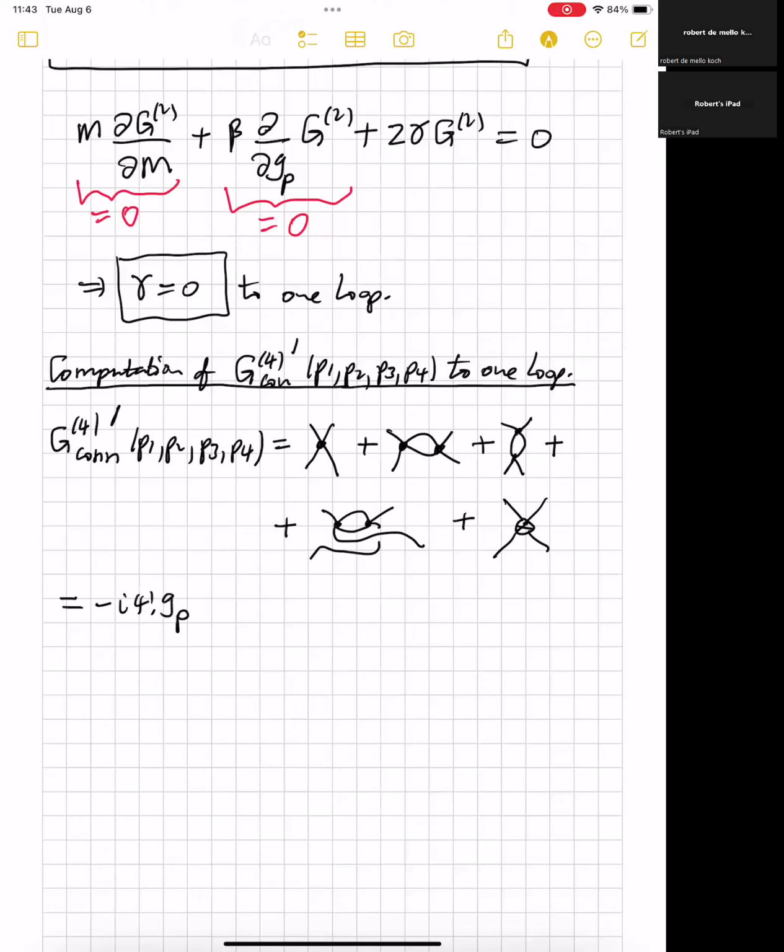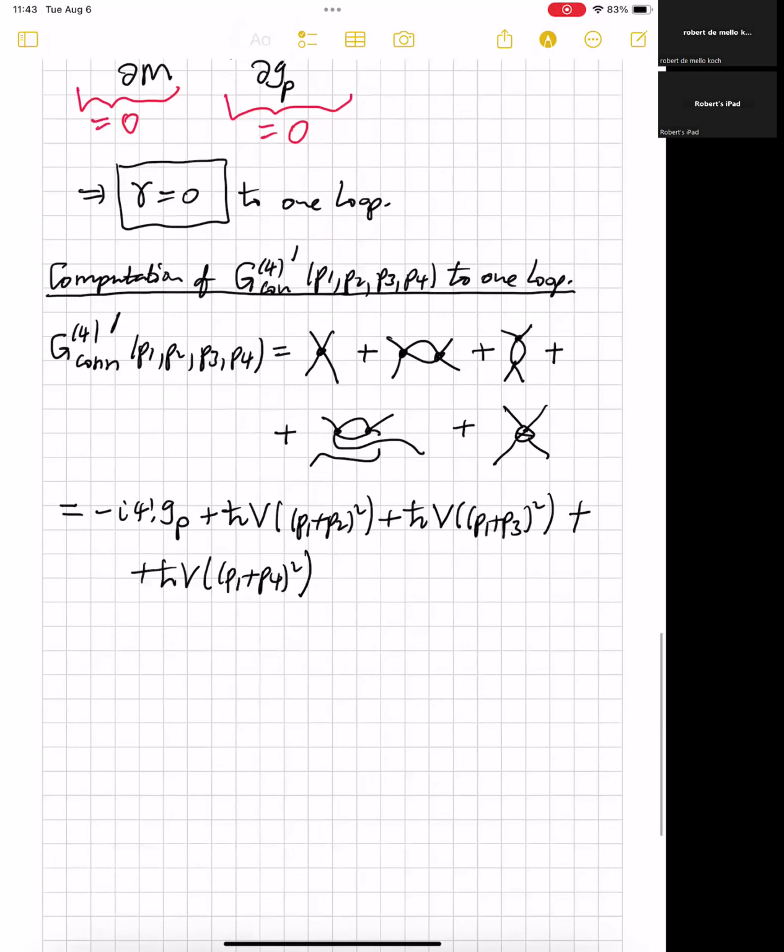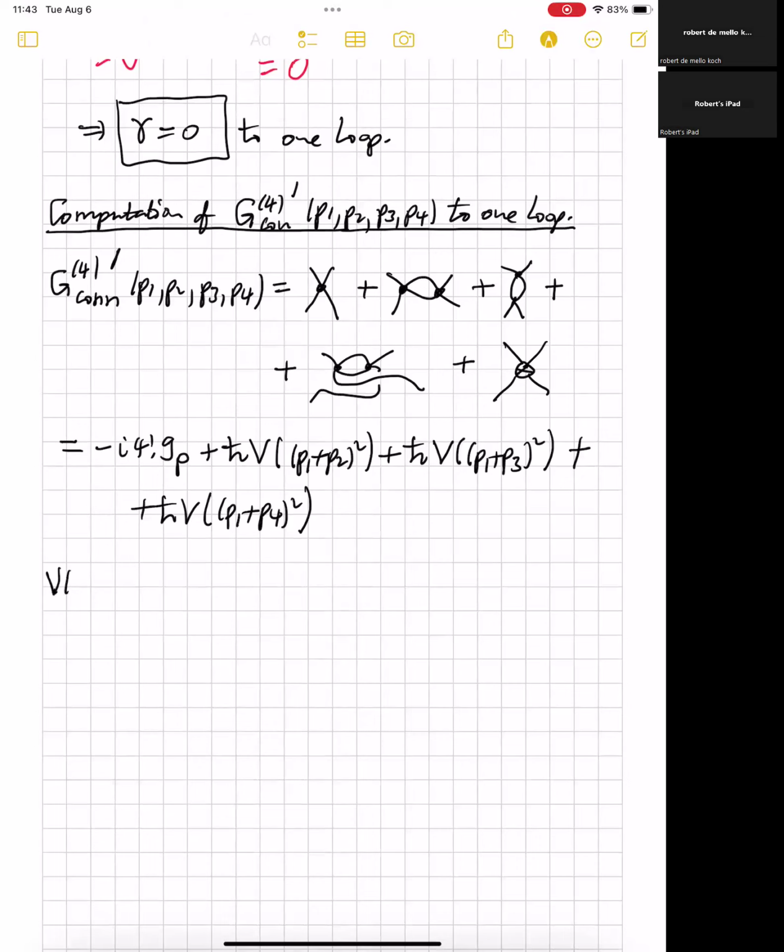So I'm sure you know how to get that. That diagram is particularly simple, no symmetry factors or anything like that. So the combinatorics is trivial. And then from these 3 loop diagrams, we actually calculated them, okay? And the answer was written in terms of a function, which we called V. And if you remember, to calculate these diagrams, we had to do a non-trivial loop integral. And this is actually the integral that we used to illustrate in general how we compute Feynman diagrams. So you have done this in detail. And let me just remind you of what this function V of p squared is.